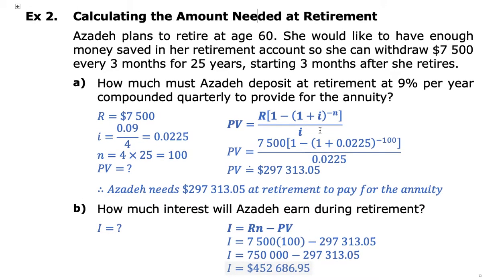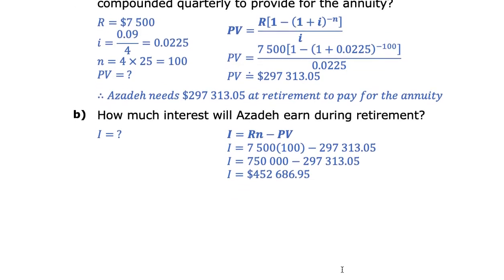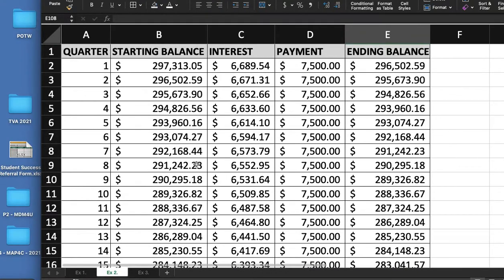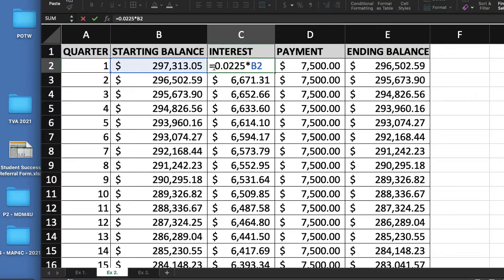So these numbers, remember, are all dependent on the interest rates, but this is a pretty sizable amount because it's over a very long period of time. We could investigate here just to support this answer. Notice that I took the same starting balance that we had. We take the interest factor and multiply it by the starting balance to calculate the interest in each interval.